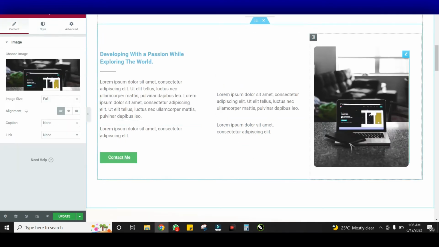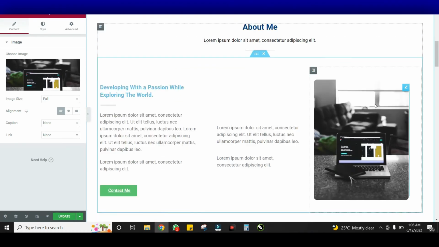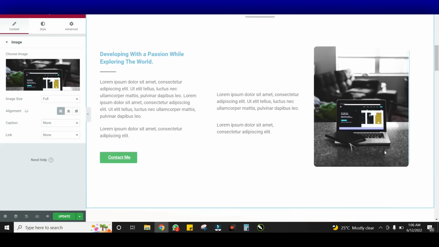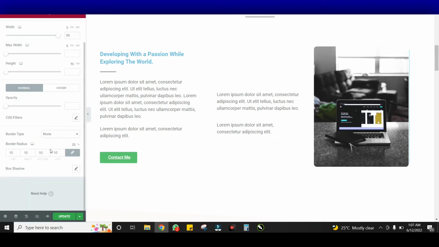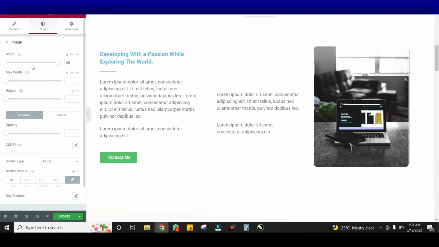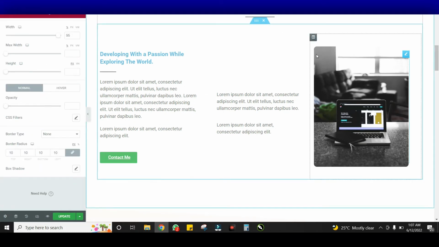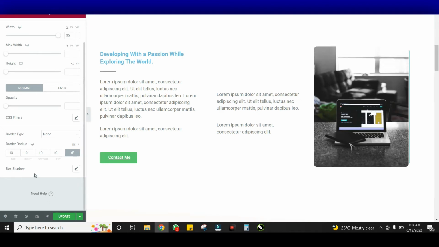So the image, you can actually change this image. I know some of you might be curious that this image has curved edges. You can change that from the image style, the border type, the border radius. That's the curved edges it has, and it's set to 10.